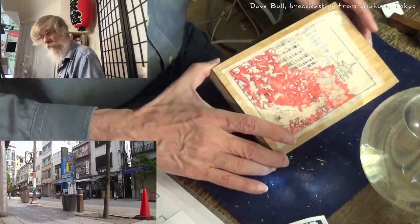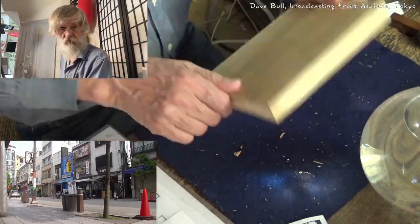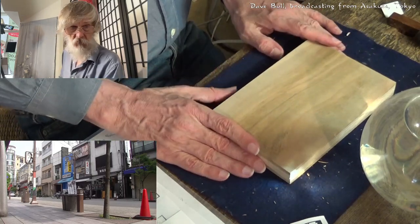Let's move on. What time is it? 8:51. We're doing fine. Some of the carvers don't like peels anyway.